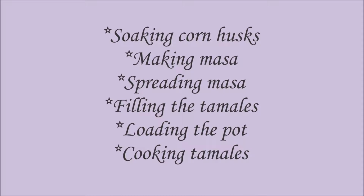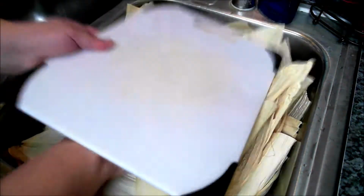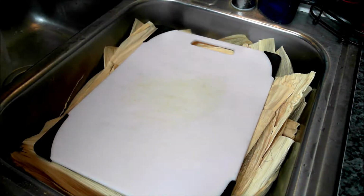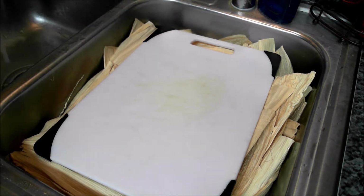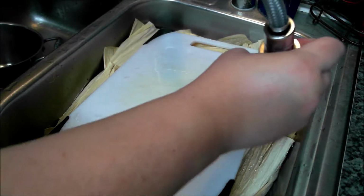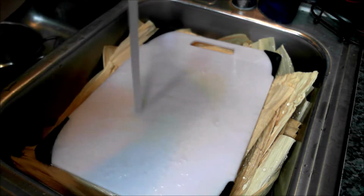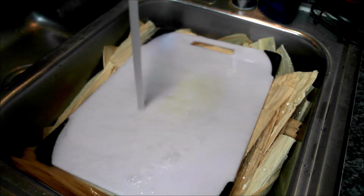So here we go. This first part is going to be soaking the corn husks, and I just like to do this in my sink. I have separated the corn husks just slightly so that the water is better able to cover them on all sides. I'm going to place a cutting board that fits into my sink, just to have a wide surface to help hold the husks down into the water. I'm also going to use, I think it's a 3-quart pot, and fill it with water and put it on top of the cutting board just to act as a weight.